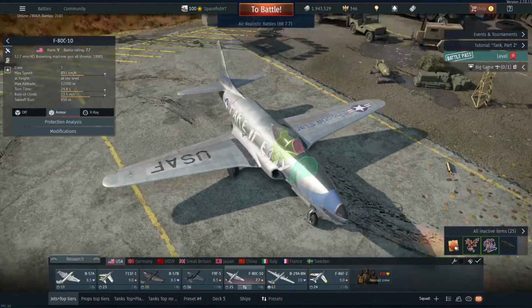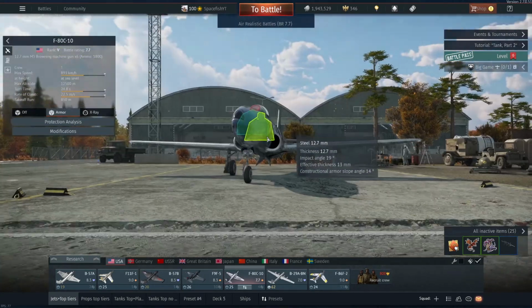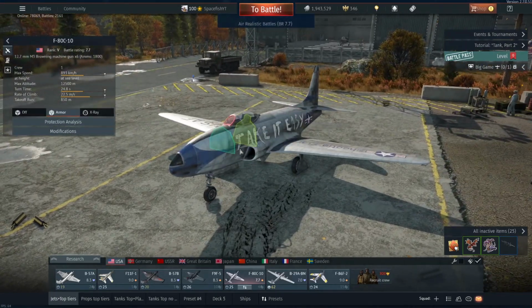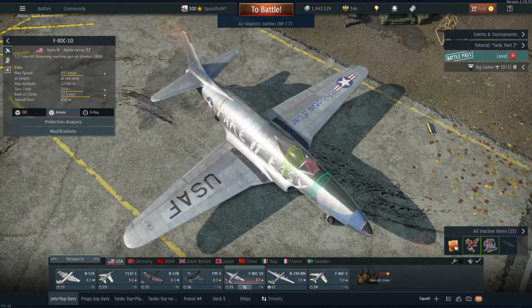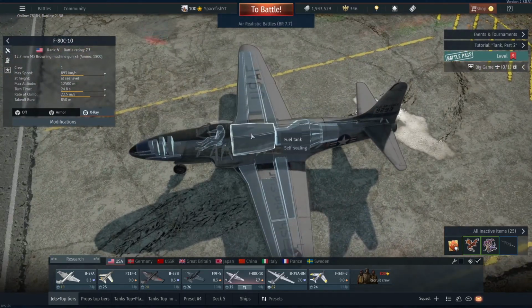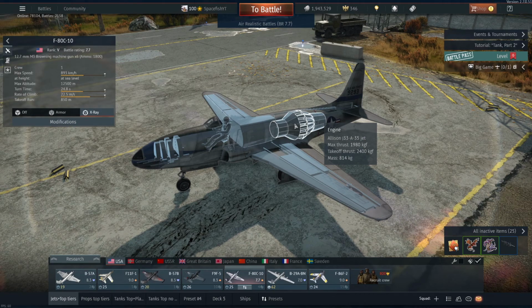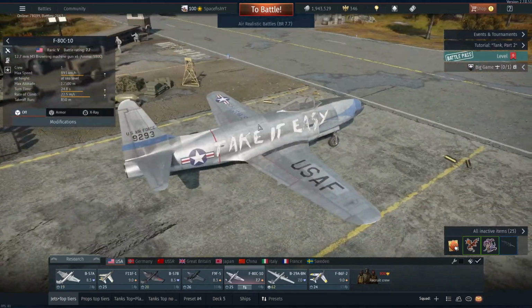Armor-wise, nothing really crazily out of the ordinary. You've got a steel plate at the back here, you've got a bit of bulletproof glass right here, and another steel plate right there, so maybe a few small caliber bullets the pilot will survive, but nothing really crazily saving you there most likely. And then you have your usual layout right here with the engine back there having a max thrust of 1980, takeoff thrust being a bit higher than that.